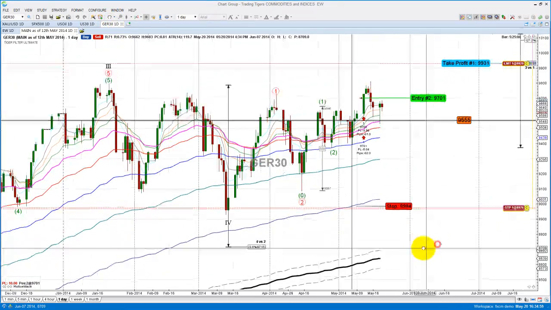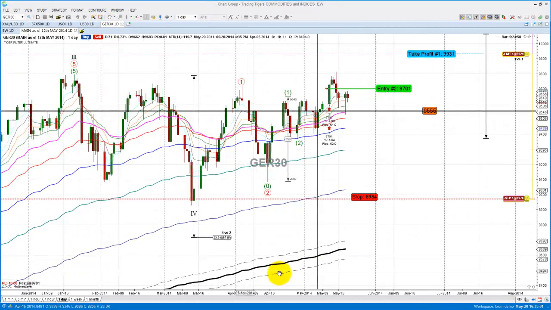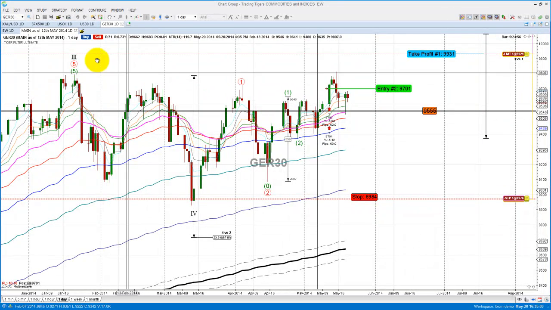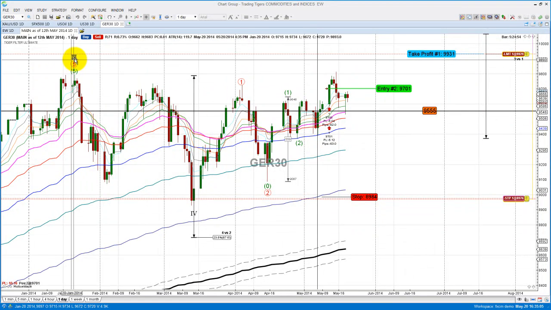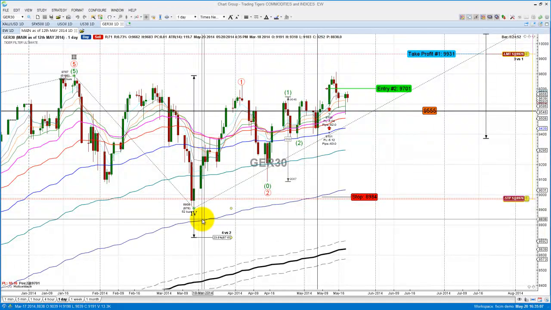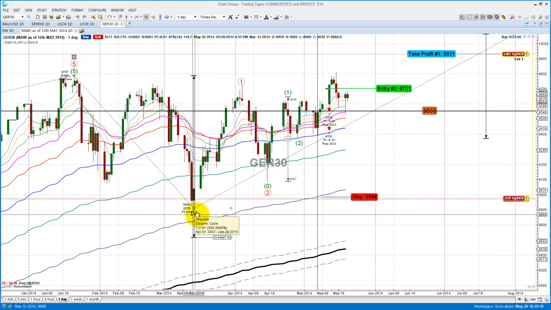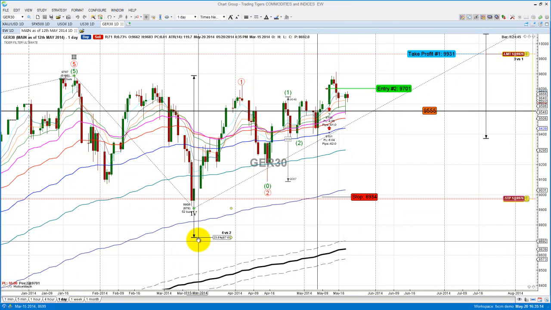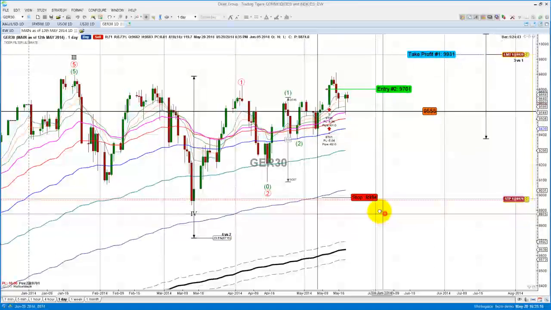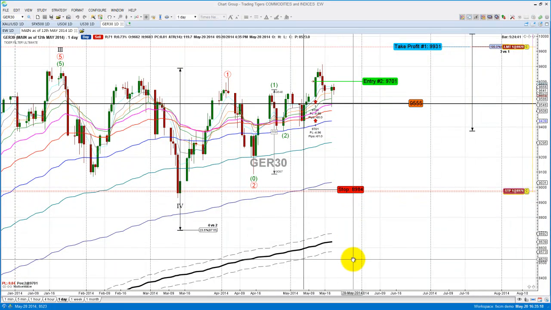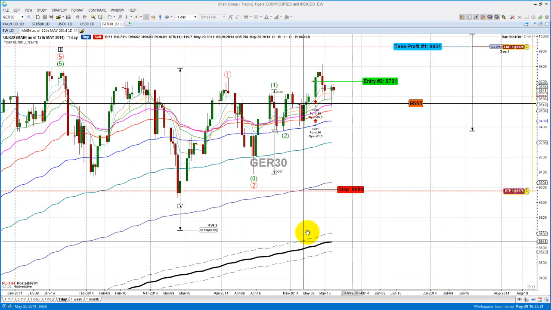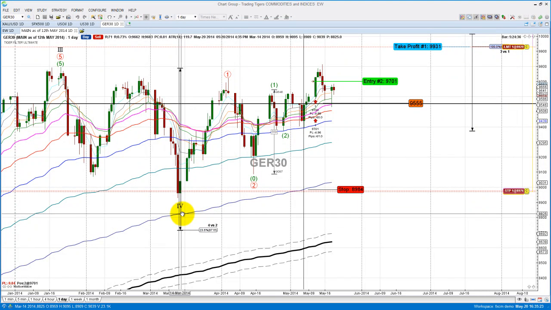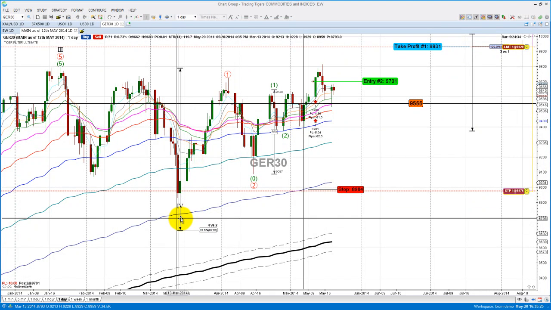Now we move to the German 30. As you can see, we're in a wave 5 of the larger wave degree, which is the cycle degree, and you can see wave 4 came down to this level, not reaching 23.6%. So anything is possible. It could of course go down and retrace a little bit more, but we're making our assumptions that this wave 4 has complied, and we're moving forward on our count.